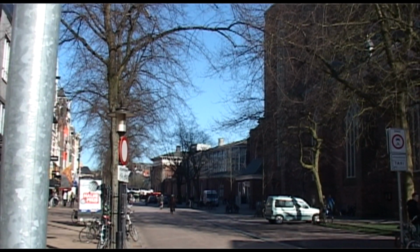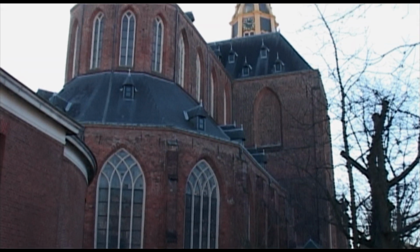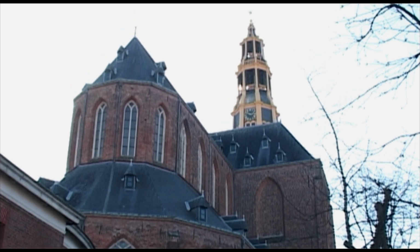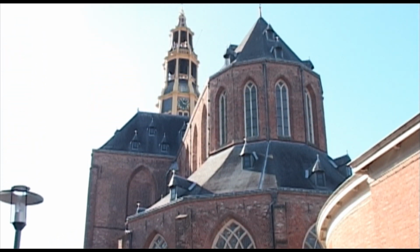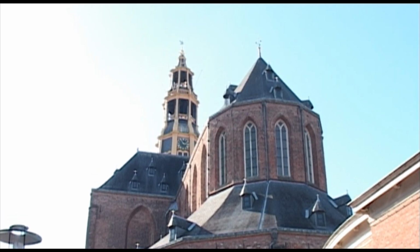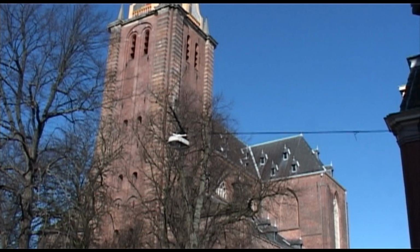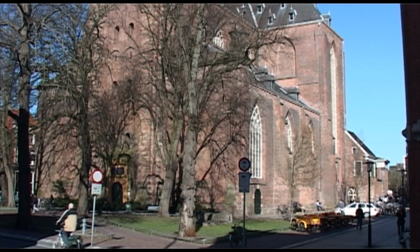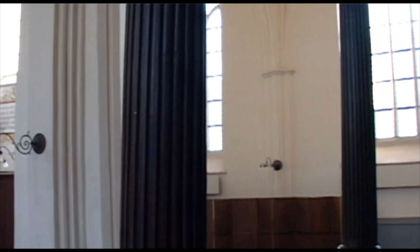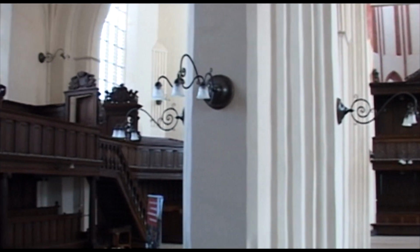This brings us to one of the most famous and distinctive buildings of Groningen, the AA Church. The AA Church is a second Middle Ages church in the city center of Groningen, built in the Gothic style. Originally, there was a chapel situated on the site of the current church. This chapel was devoted to Mary and to St. Nicholas, the patron of the bargees, who cast off the vessels at the Westerhaven. Between 1025 and 1065, the chapel was changed into a brick church with a transept.